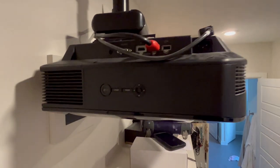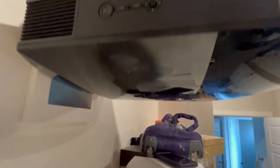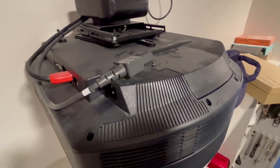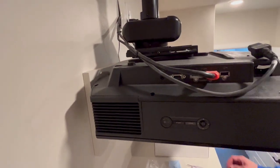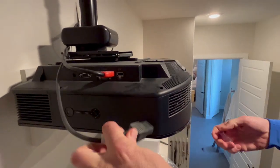We're changing out the bulb of the Sony projector. Ours is installed upside down so we could attach it to the ceiling, so we're going to be fixing it like it's on top but it's really on the bottom of the unit. We're also going to be fixing the filter, which is also on the bottom. First thing we're going to do is unplug it so it doesn't have power going to it.